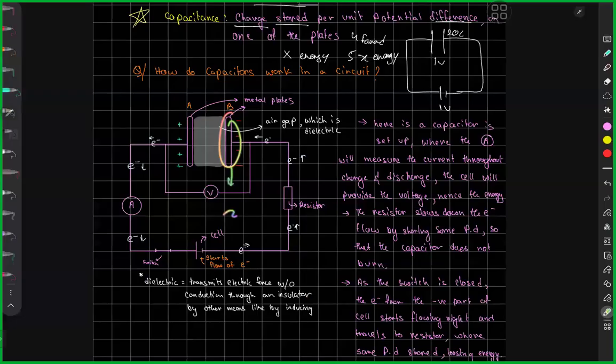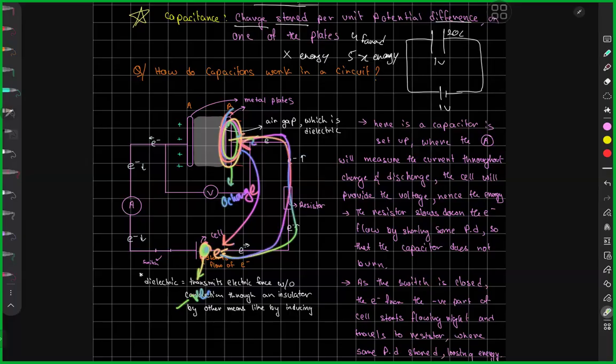If this has zero charge, however, over here there's a net negative charge that is on the negative side of the supplied EMF, right? What that means is there's a certain potential difference between these two points, which allows the electrons to flow very fast to this over here. That is plate B. Because there's a high concentration of electrons or negative charge over here compared to over there on plate B, which is net zero charge. So what happens? Electrons start flowing really fast.